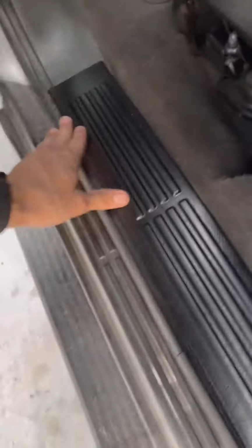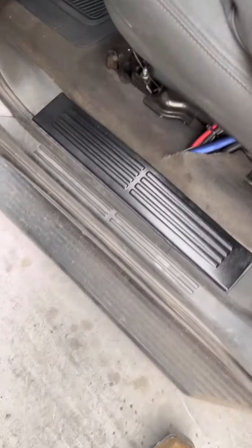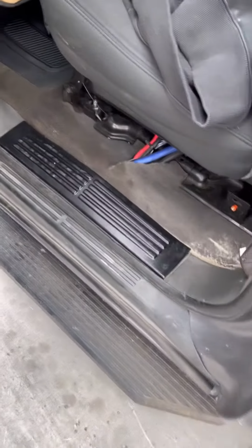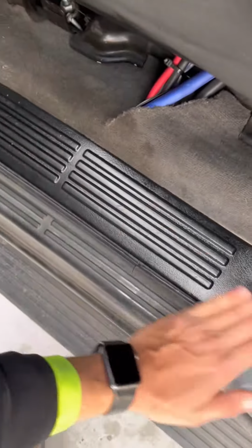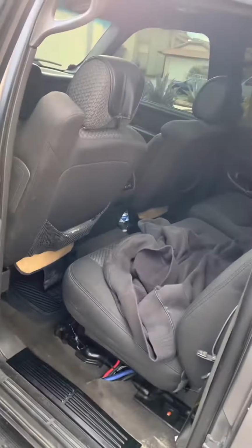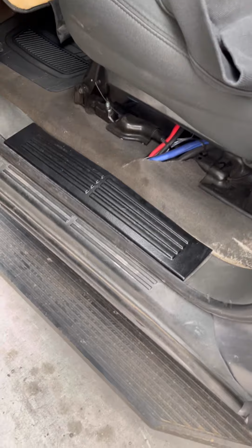Little installation plus, or what's up? There we go. That's the best it's gonna fit. You know, if I step on it, but. Go. And as you can see, not too shabby. Ooh. Not too shabby.